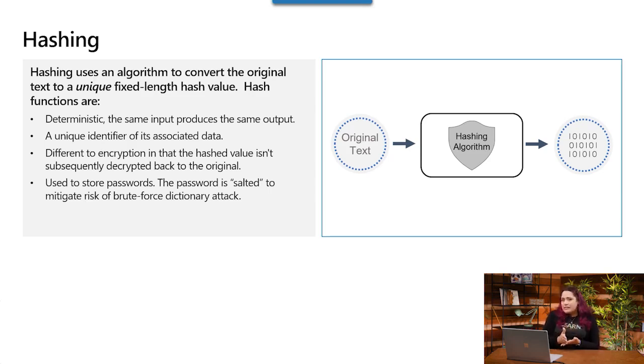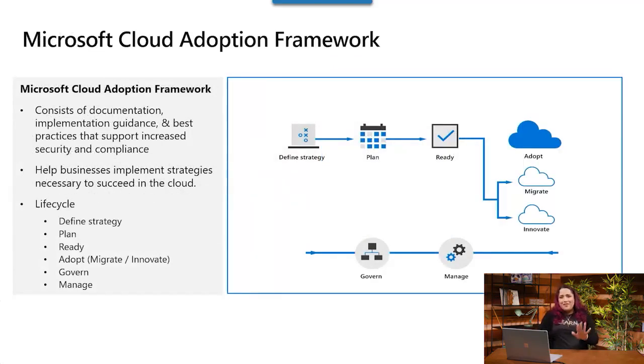And what this means is that there's a random value in front of the hash value, so it's even more unique and more secure. Now, if your brain is spinning with all this extra information and you're wondering how you're supposed to implement all these different recommendations, and you still have to manage costs, well, never fear.